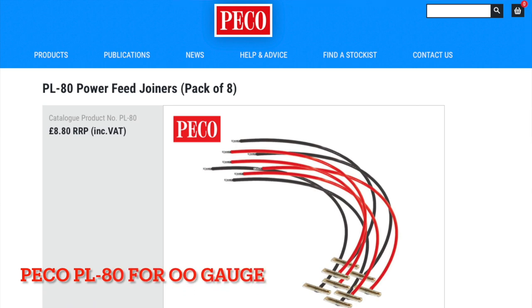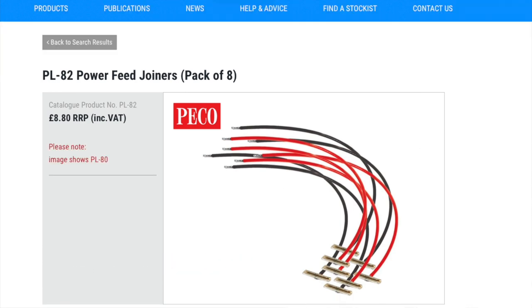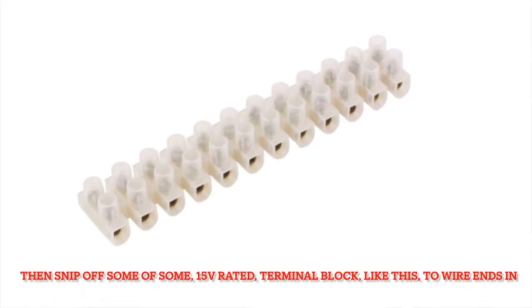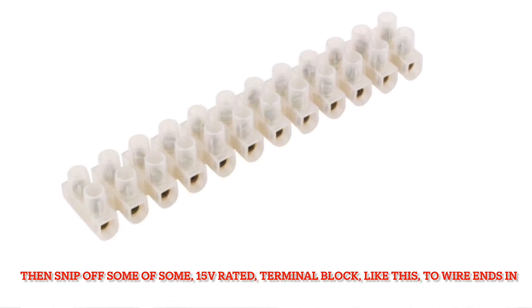I will just say at this point as well, if you really, really don't want to solder your rail, then you could always go for some power feed joiners from Peco. They come in packs of eight. They're not cheap, £8.80 recommended retail price. But these are PL80 for 00 gauge and PL82 for TT120 or N gauge. And these will sit under your rail. I would advise that if you're going to use them as a power feed, then don't have them between the sort of track ends. Push them right on and use another fish plate to join your track. That said, they should work either way. And if you're in a bit of a rush or anything like that, they will get you going, or if you haven't got a soldering iron.